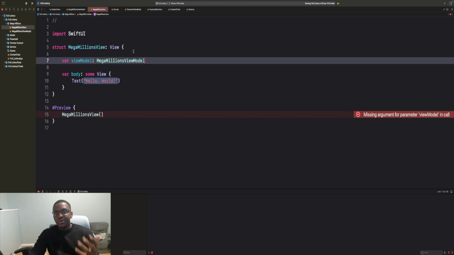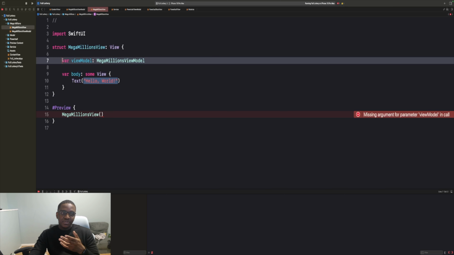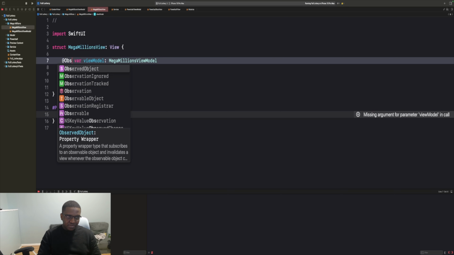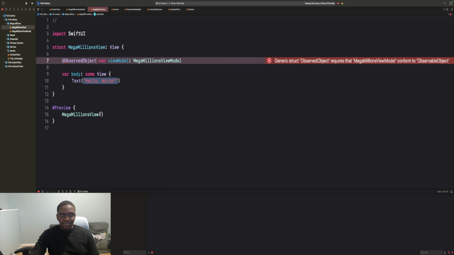Another thing that we know is that whenever we get data from our service and the view model has it and does whatever work you want to do, we want to make sure that we show that data immediately in the view. So to do that, one of the things we have to do is mark our view model with an observed object or a state object. Let's just go with observed object, but you can use either.